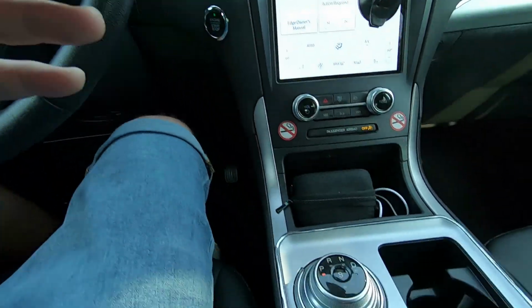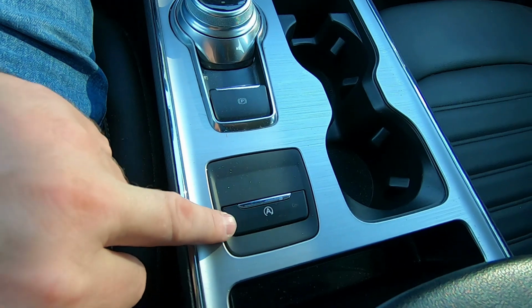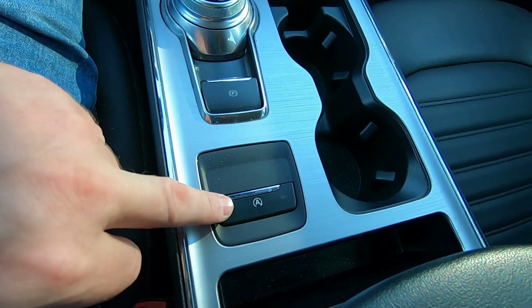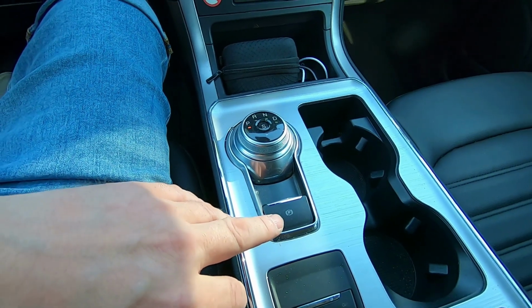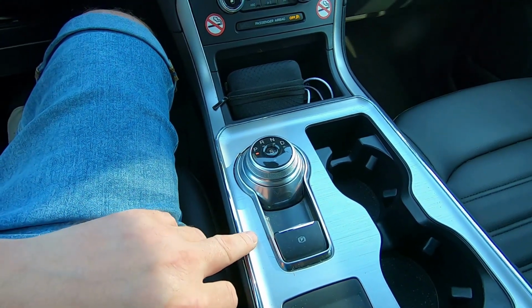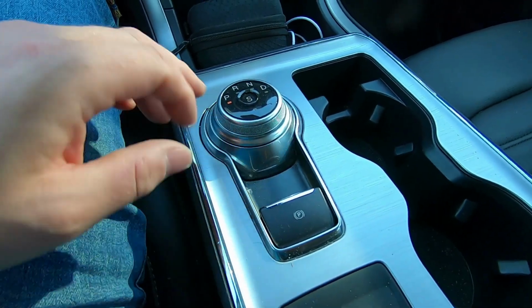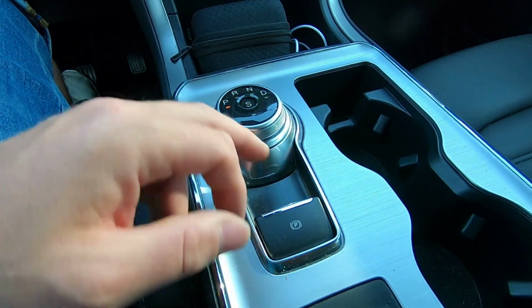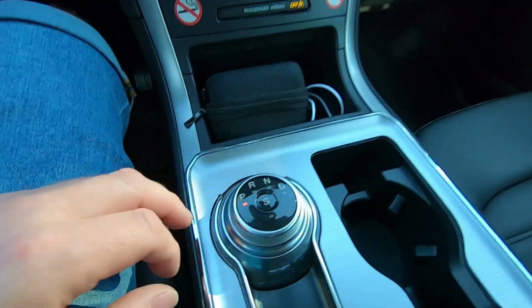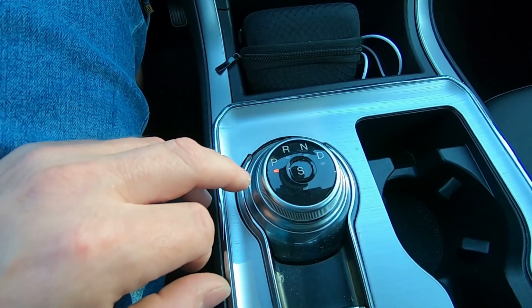With it being an automatic, you can see here you've got a few settings. Sometimes these cars have an automatic assist thing, which basically helps you when you're braking and stopped. It stops the car from rolling back. This is basically your handbrake. So when you stop at the lights, it's probably best to just press this, and that will be your handbrake. At the moment we're obviously parked. You can see there's a few different settings. I don't even use neutral.